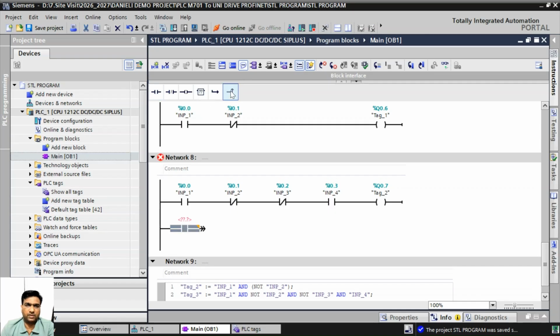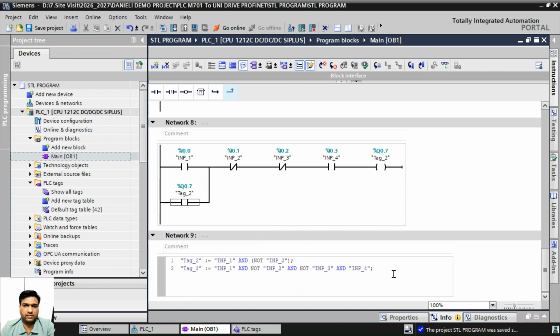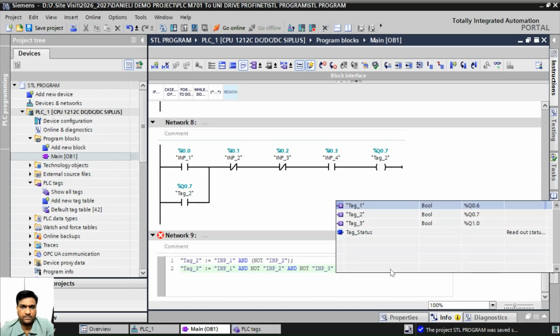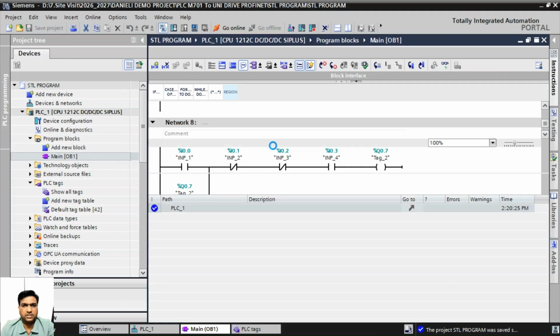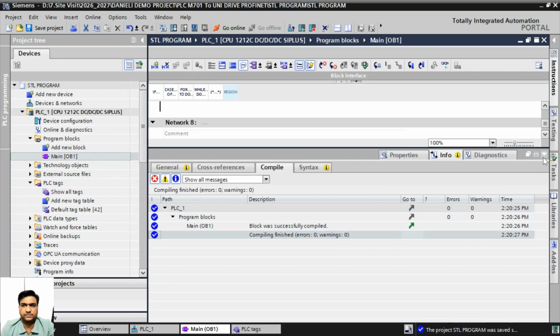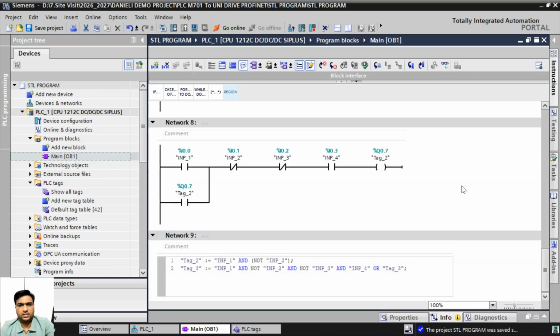Holding condition means you want to use the same output Q0.7 here. So this is our holding condition. In this way you can take the holding condition. This is the programming of ST.